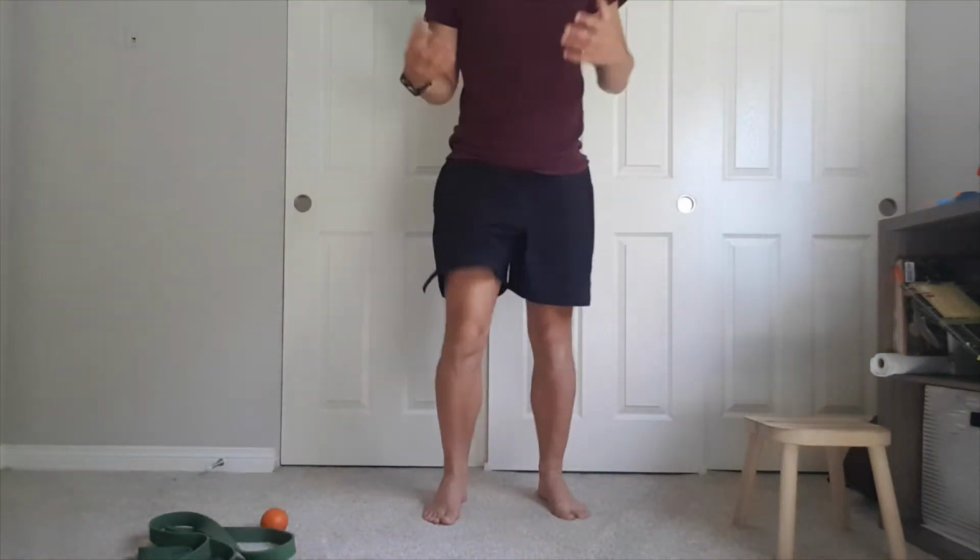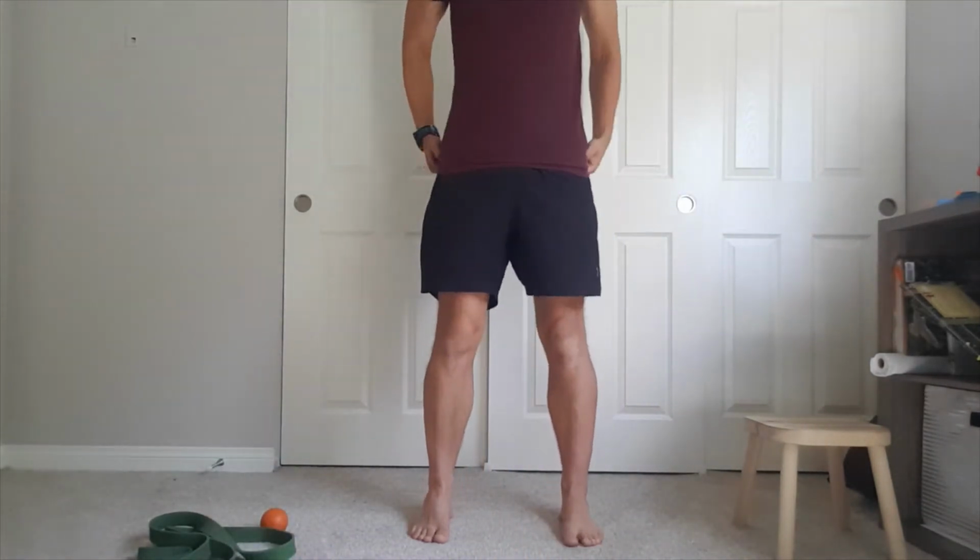So as I said briefly, we want to make sure that these exercises make a genuine change in your flexibility. And the best way to see that in real time is to do a test beforehand, do your stretch, then do another test at the end. Compare those 2 tests to see what's changed. And for me personally, the test I like the best is just your basic squat. So making sure that things are similar.